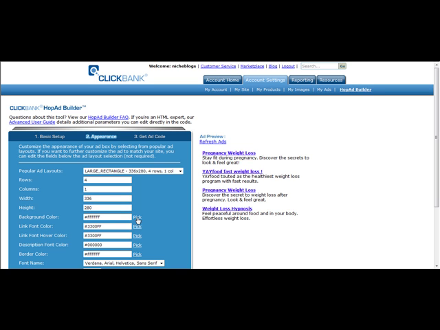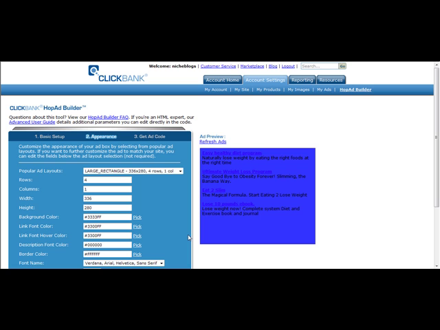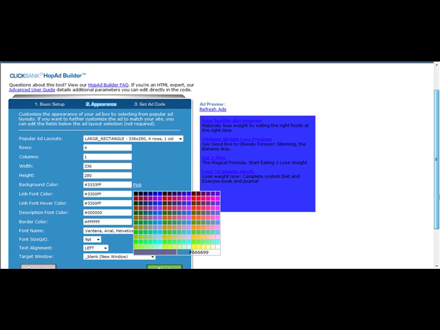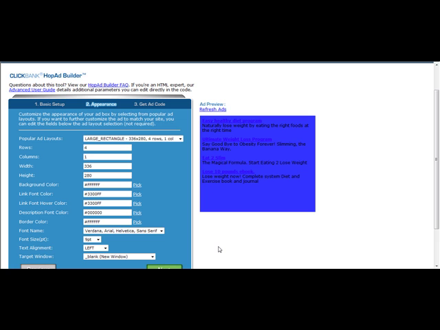Now the background color, you can click on this, and this is going to completely change. I'll just do an example to show you. Change the background color completely. As you can see now, the background is a blue, and we're going to change it back to white, but I just want to show you that you have a lot of flexibility in how you want to present your advertisement. But a white background always does very well as far as your click-through rates and your ROIs.